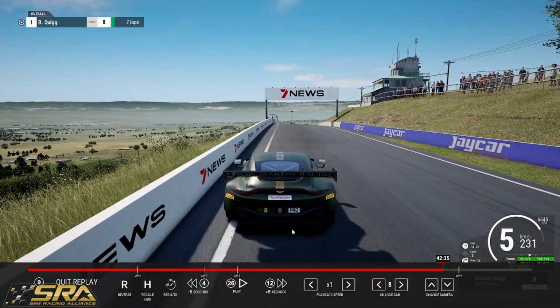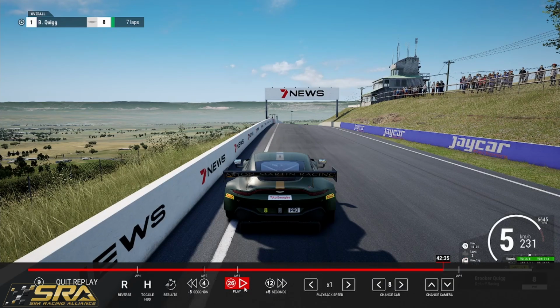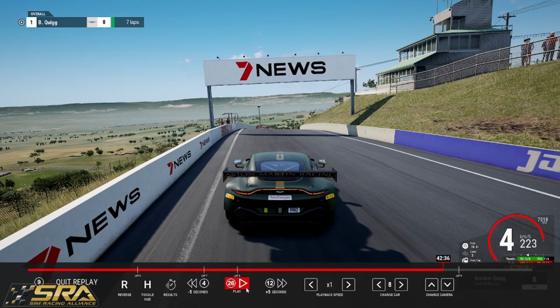And now probably one of the trickiest parts of the track, in a lot of people's opinion, just because of how sketchy it can be coming over here and how easily the car can get unsettled. So one of the tricks that I like to do here is come to the corner and actually give a dab of brake and downshift. And what that does is it settles the car out, because you're already going to slow the car down, and you're actually going to dip the nose of the car. So that's going to put a lot more bias on the front of the car, and it's going to help a lot as you come over the crest of the hill.